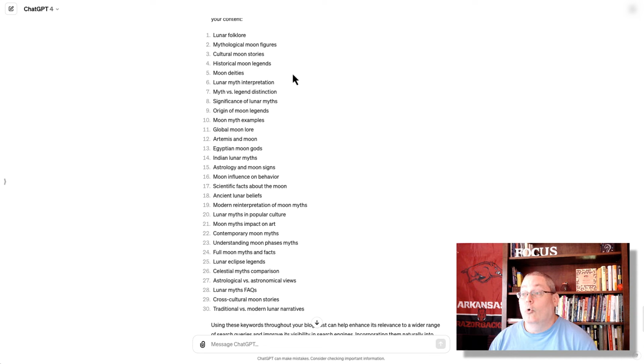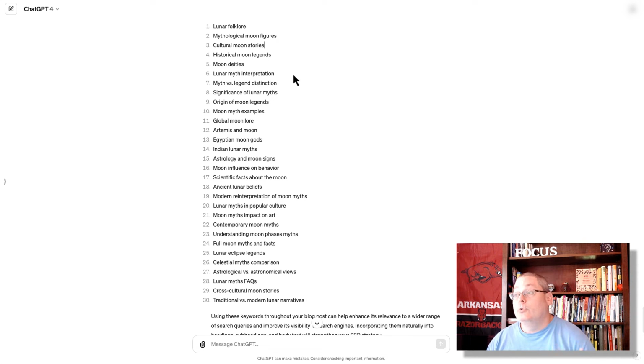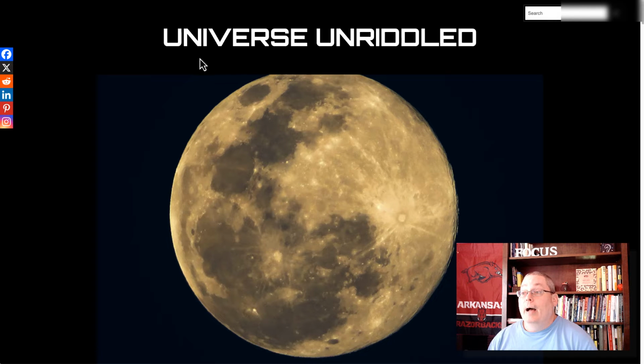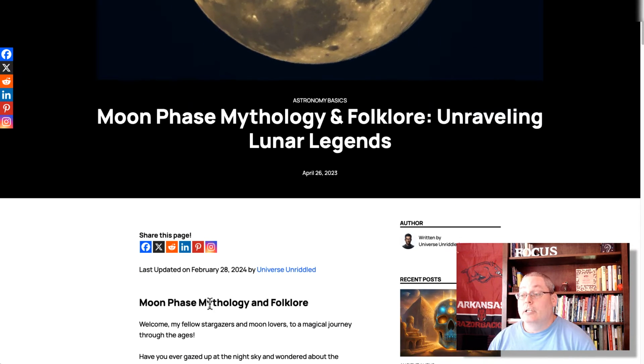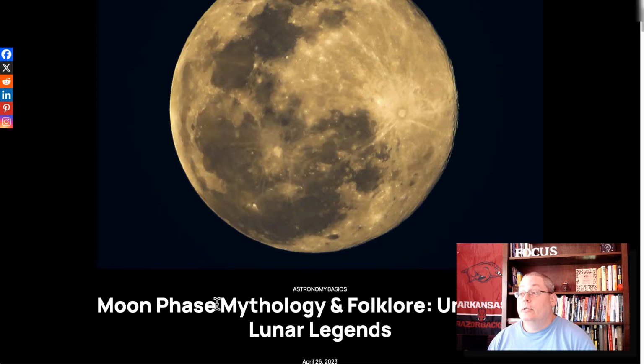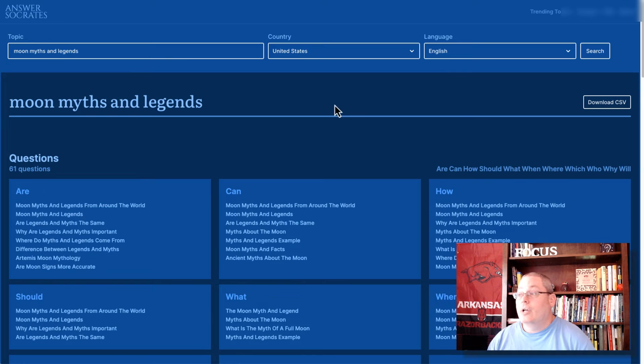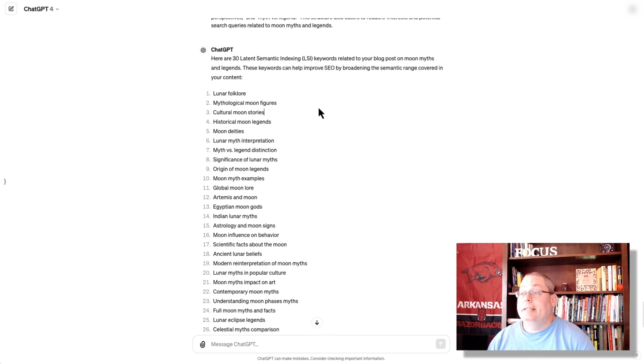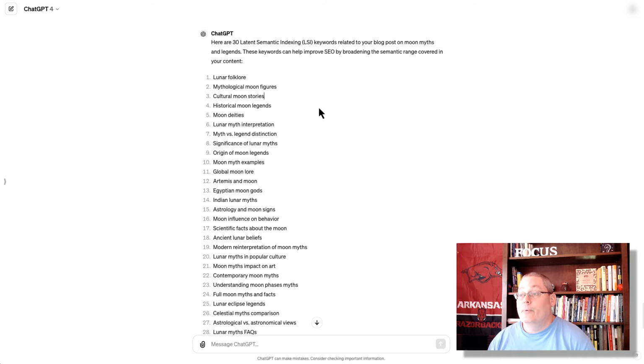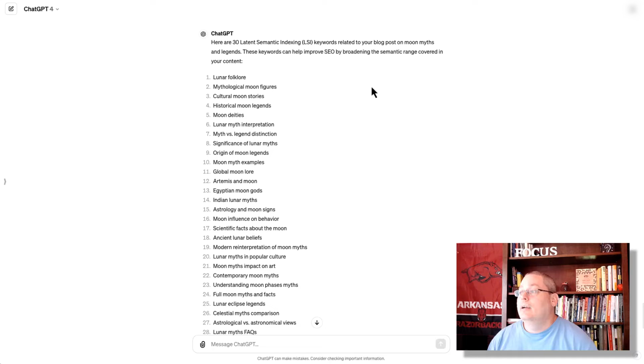So then when we take it over to the one-click tool that I'm going to use to improve this blog post, by having the AI tool actually rewrite this, I'm going to utilize all this information again inside of Keyword Planner, inside of Answer Socrates, and inside of ChatGPT, having it generate these LSI keywords and an outline based upon all the questions that we found from these free tools that are out there.